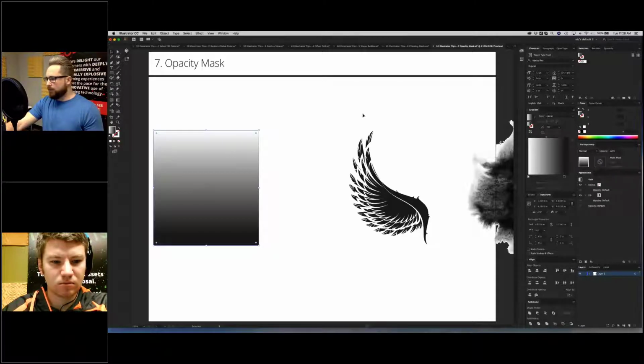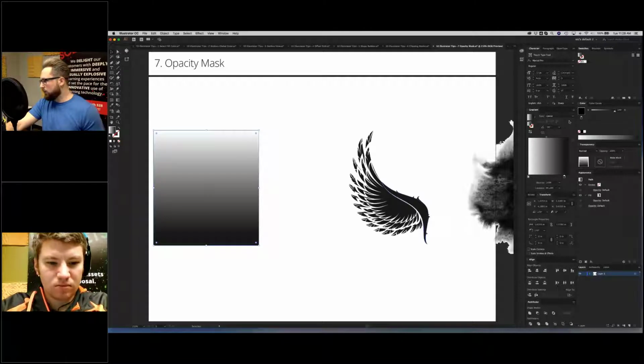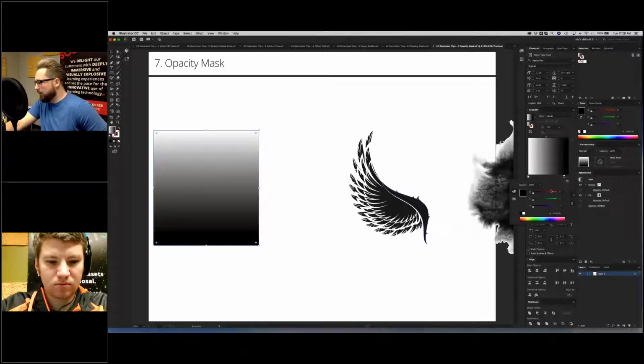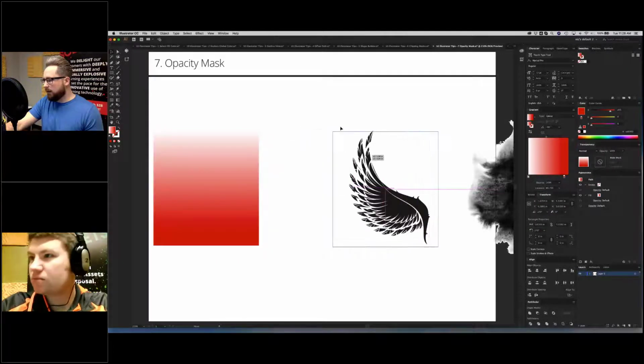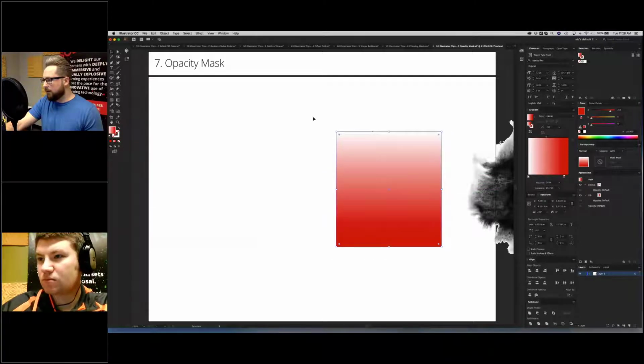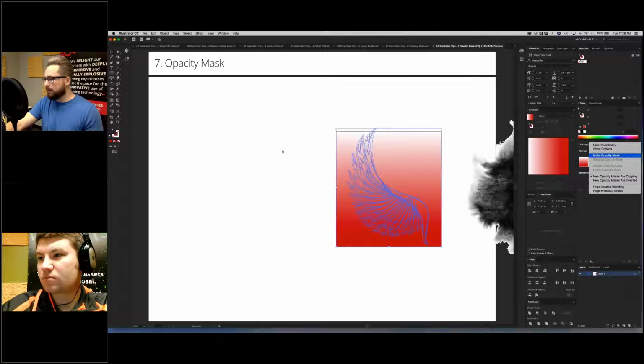So let me show you. So if I change this black fill to, let's say, oh, I don't know, maybe more of a red color. And then again, I drag this over my wing. I select them both, transparency panel, drop down, make opacity mask.